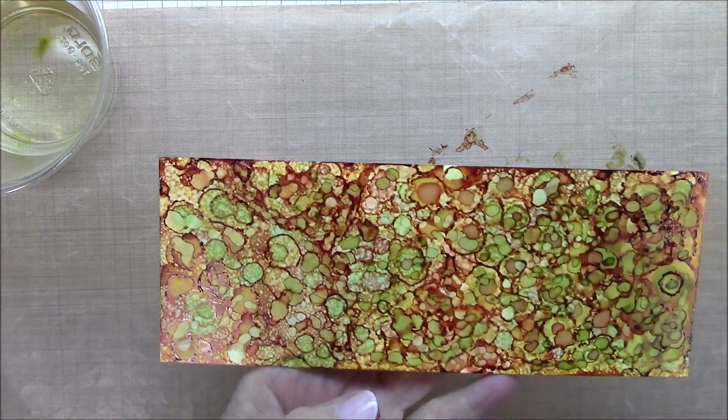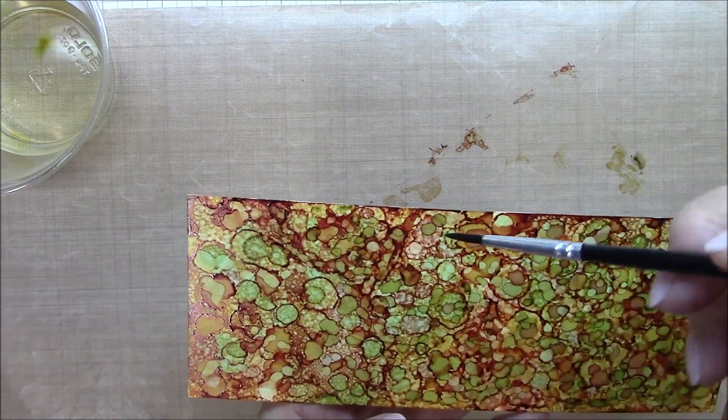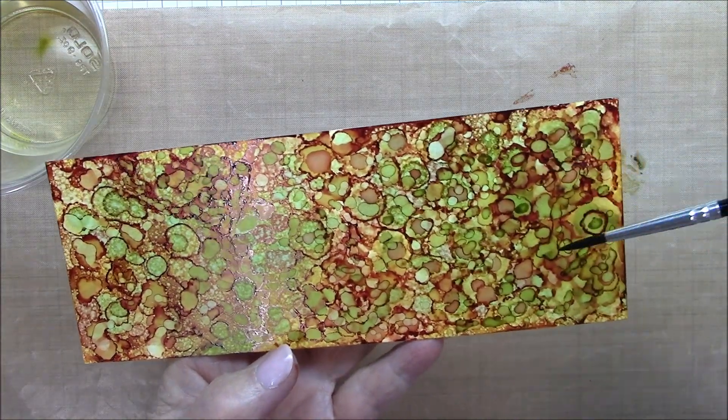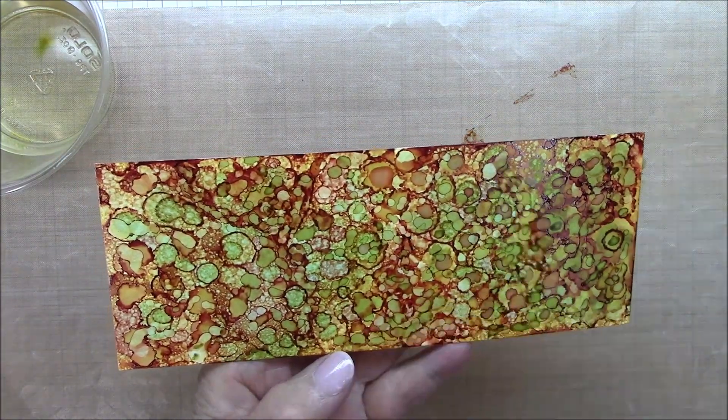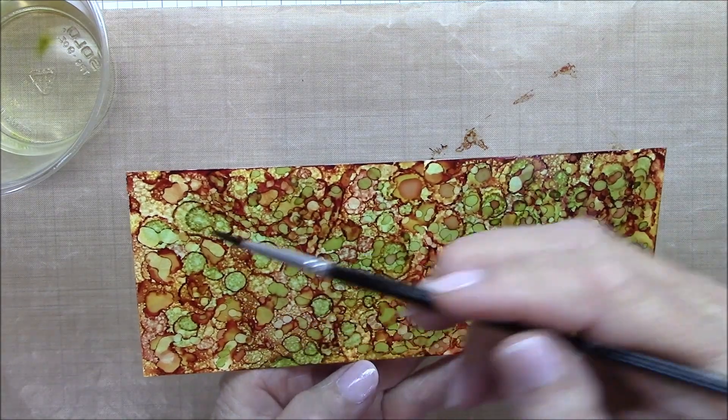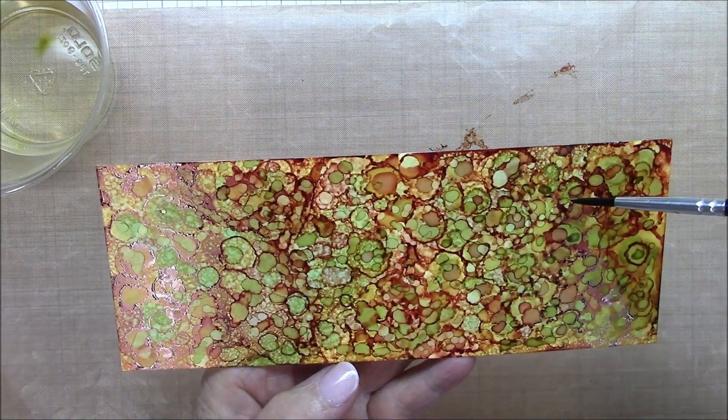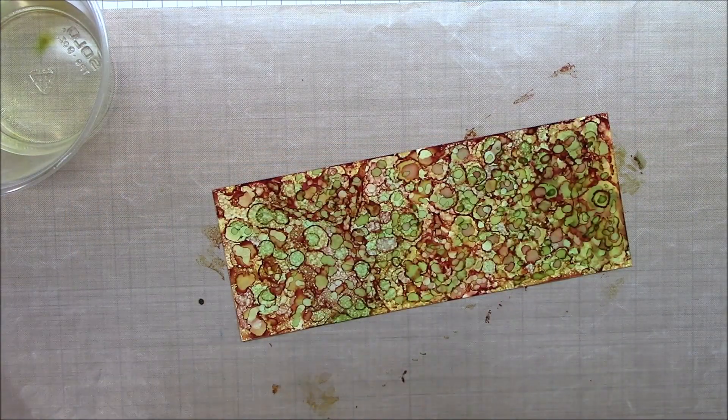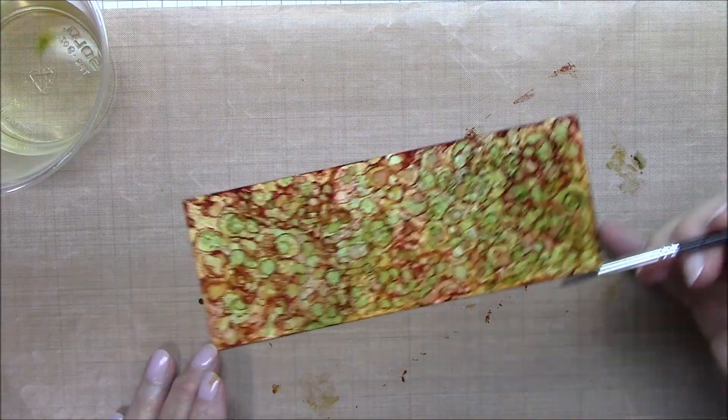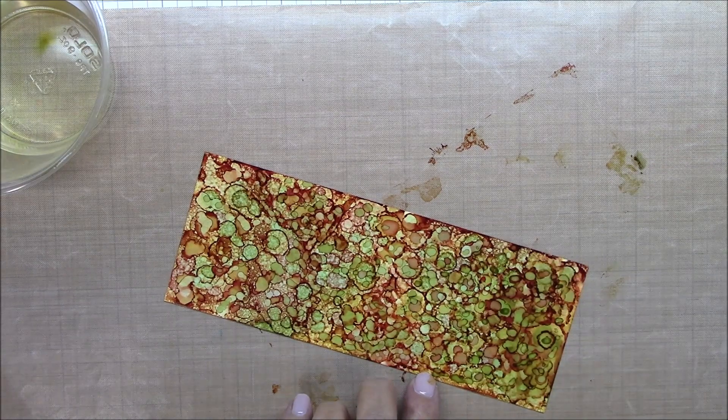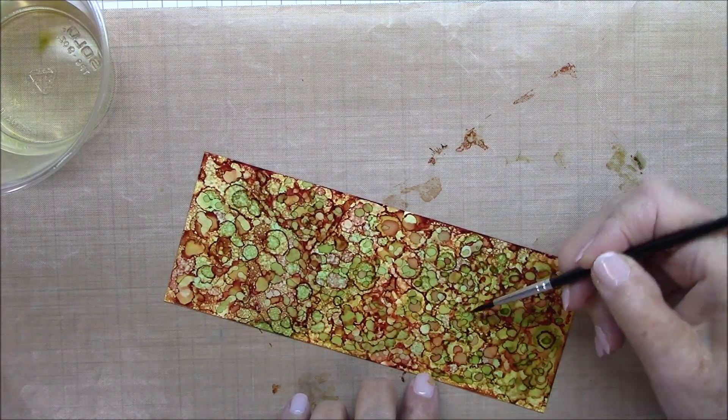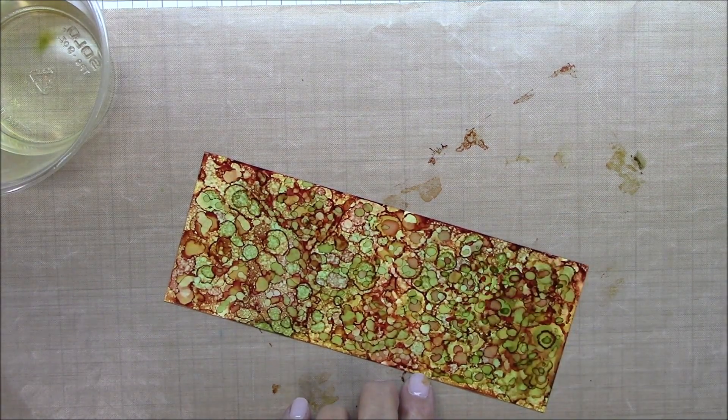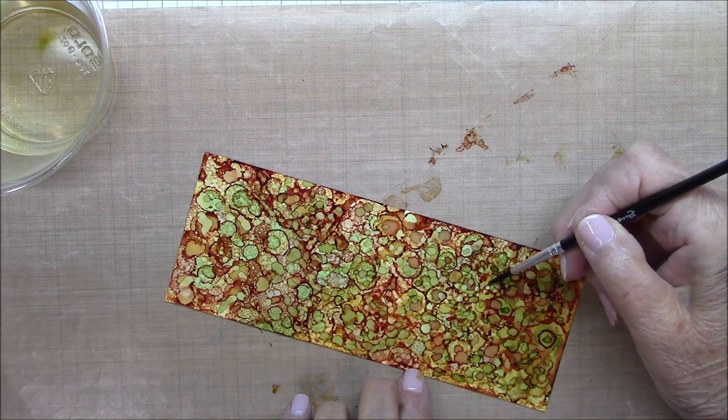You still see that sort of vein looking outline, but it's not quite so stark. If you like it darker, by all means leave it. I just wanted it broken up a little bit. As you can see, at either end I seem to have larger areas, and maybe in the center some smaller areas, and then curving over the top. I like that look really well, the variation in size rather than having everything uniform.